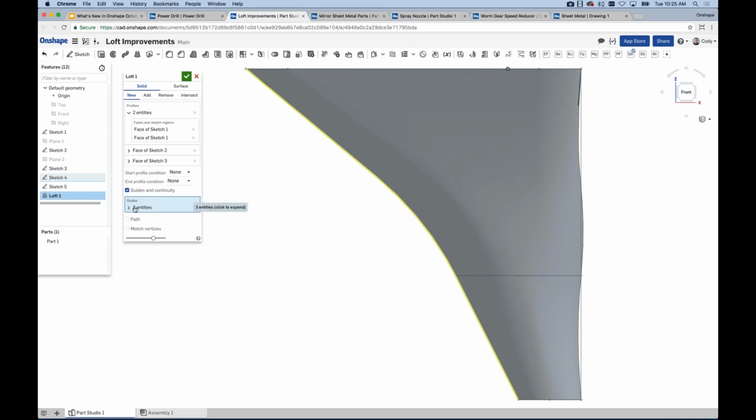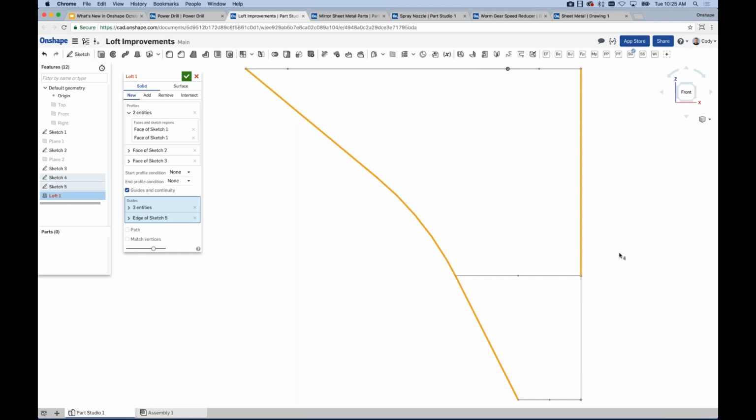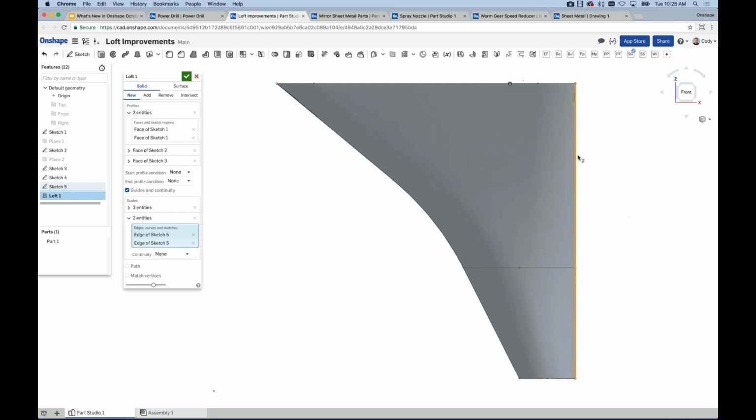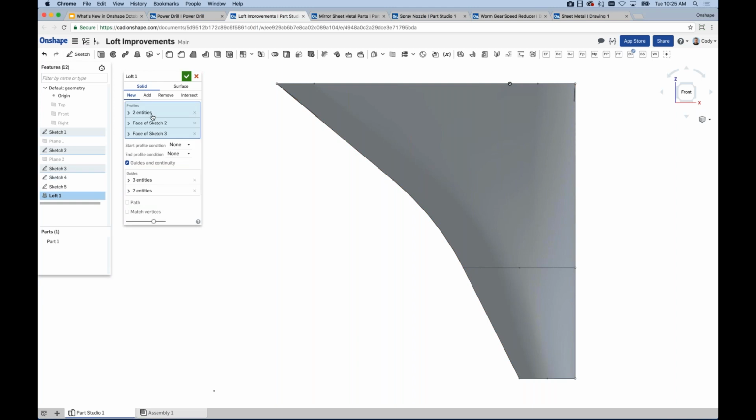Now in the past, you had to create a composite curve in this scenario. You no longer have to do that, right? So same thing on this side. I could say line and expand the selection, click in the box, select the second line, and now I have a single guide comprised of two different sketch entities. Now, these could be edges of a model, they could be sketch entities, they could be other curves. That's another very common example, of course, for guides. But just realize you can select multiple entities and make up one guide, or select multiple entities and make up one profile. Both are now acceptable in the loft command.